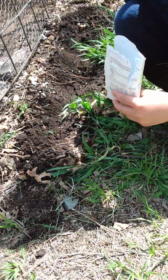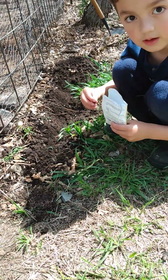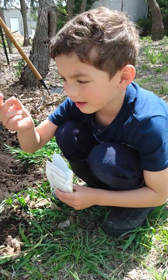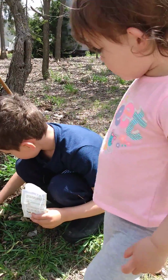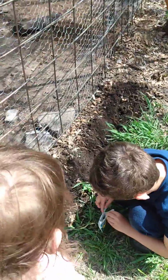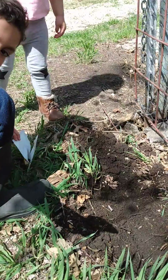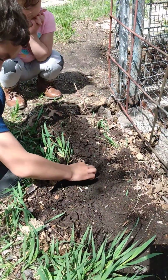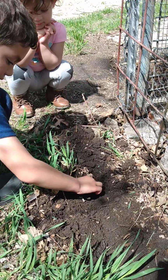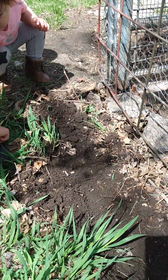Here you go. Okay, this is by our chicken pen. We're just going to put a few here. It's kind of shady, so I'm not sure how good they'll do. Most of them look like this. Nice. So now I'll just put them in here. I'm going to put them in too far. And all the ones look like this. You can see them. Just one in there. There you go. You can kind of just sprinkle them in, maybe.